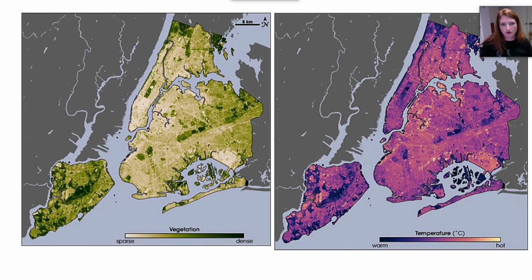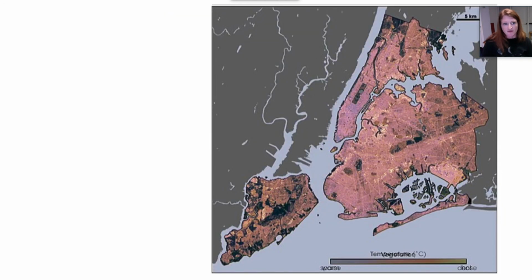If you compare that with the vegetation map, you can see that warmer or cooler areas have more vegetation. They have more dense vegetation, right? The dark green areas match up with the dark purple areas, which means the dense areas, lots of trees, have warmer temperatures or less hot temperatures. If I put one map right on top of the other, you'll see they line up.